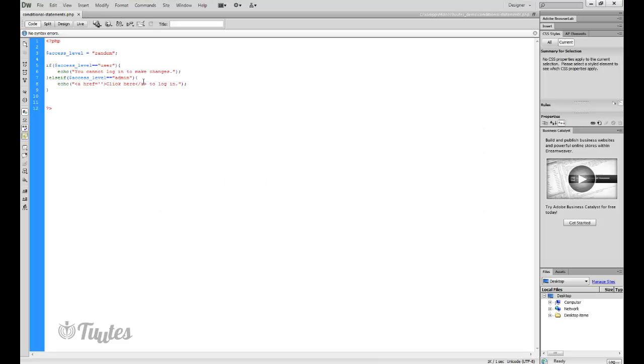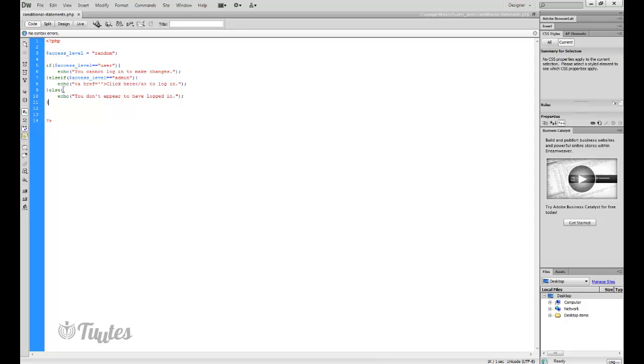So refresh the page and we see nothing. Which we could, if we wanted to, put on the end of here. For everything else, we could just say echo you don't appear to have logged in. So we should see this final line because of the fact that we've got a random login there. You don't appear to have logged in.